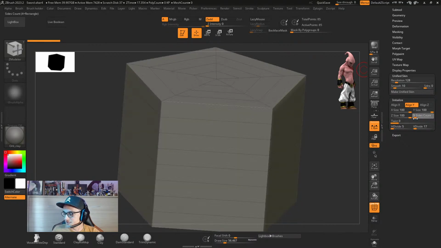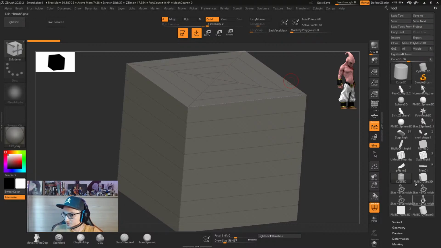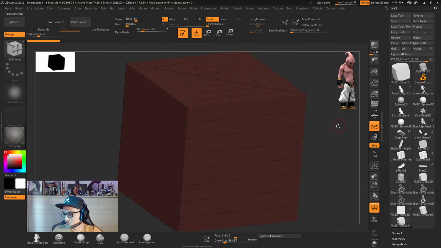The problem with this is that it has a pole right there, right? And I don't really like that because once you subdivide this, that's going to give you some weird stretching. And usually a regular cube from software like Maya or Cinema 4D doesn't have poles, right? So instead of doing this and then make polymesh 3D, what I usually do is switch this over.